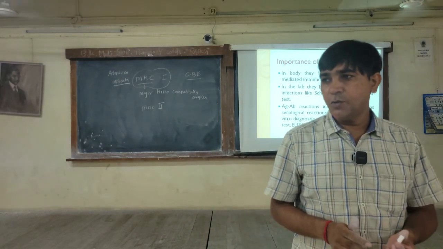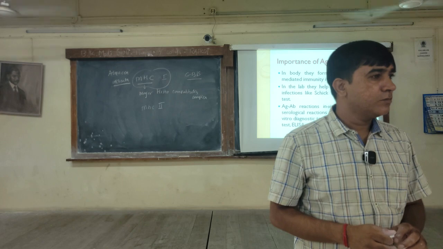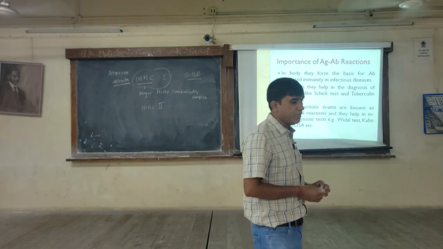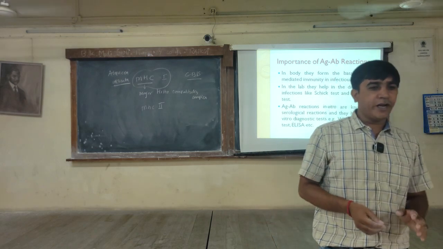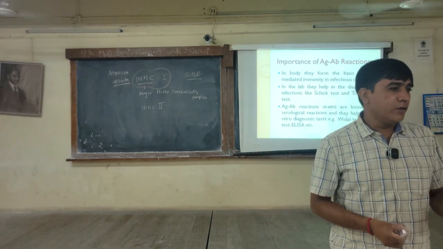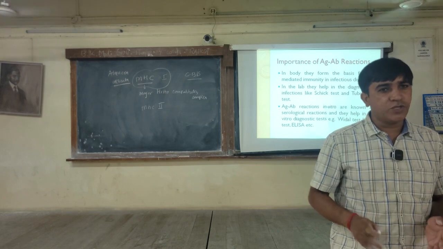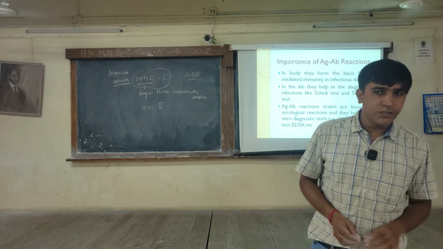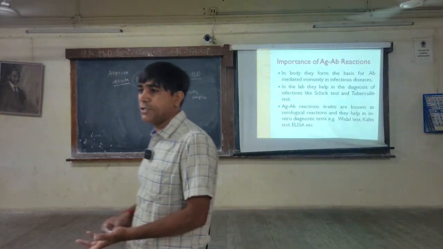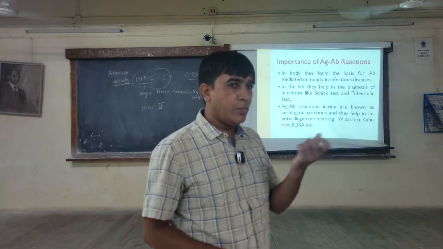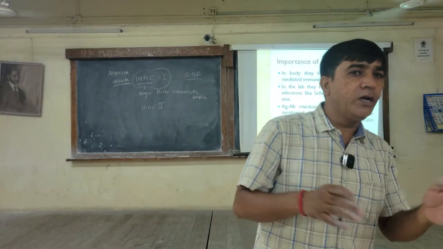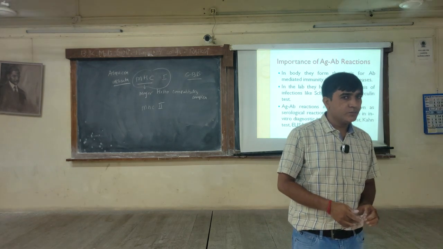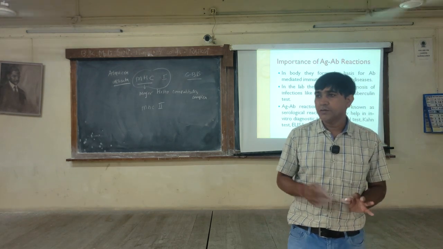Any other question, anyone? Guillain-Barré syndrome, GBS. It's a severe kind of disease. I think it may have taken a number of lives after COVID. If it is not controlled in time, it's a life-threatening disease. It's a neurodegenerative disease. Our own immune cells will digest the neurons. Ultimately, it leads to death.